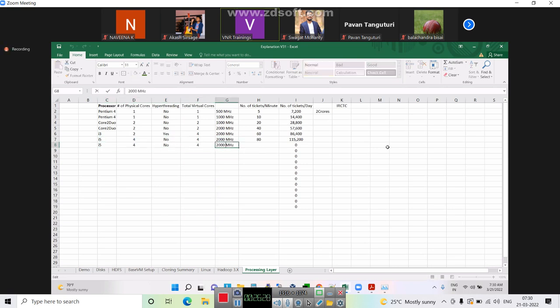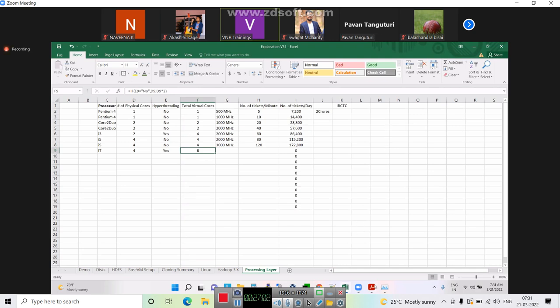In i5, increase the speed to 3000 megahertz. Now tell me, when it is 2000 megahertz, we are able to book 80. 3000 means you can book 120 tickets. Even going with 120 at this speed, you can book a maximum of 1,72,000. Now they introduced the i7. i7 again is 4 cores, but with threading enabled. So i7 will have total how many cores?